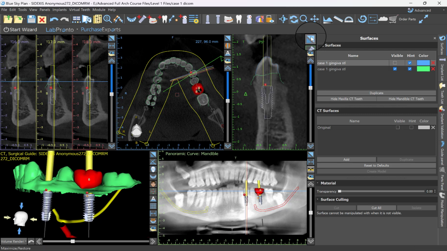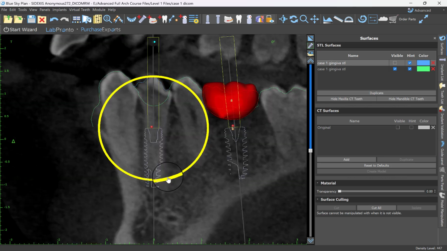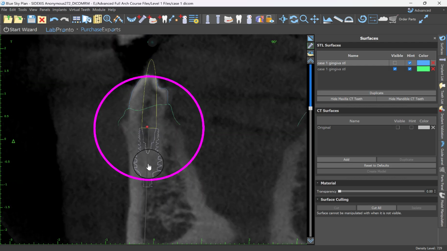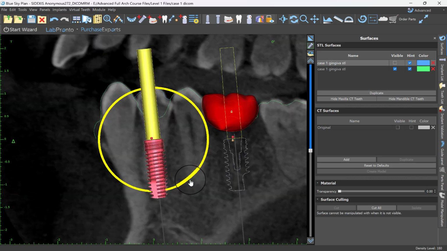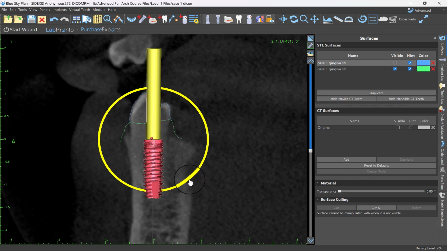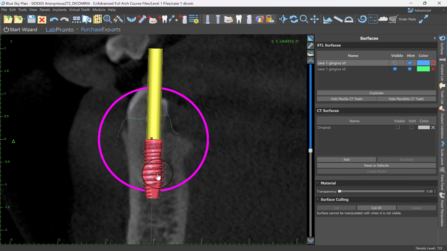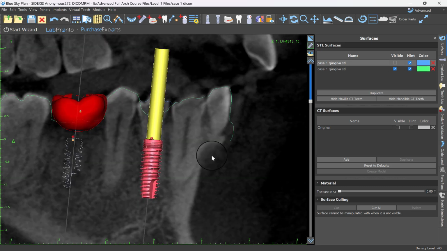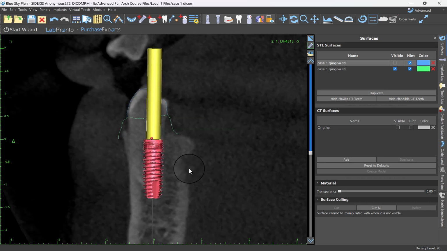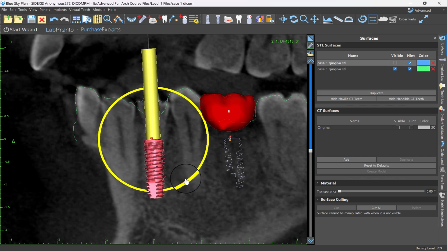Use any window that you want. But again, for your fine positioning, I would highly suggest that you just use this tangential window. All right, so I can look at it in cross section. And I would like to come right through the occlusal surface. For an immediate, I'd go about 1.5 millimeters subcrestal. Looks like we've got plenty of room. We're not close to the nerve. All right, and then we want to make sure we're coming through the long axis of that tooth.